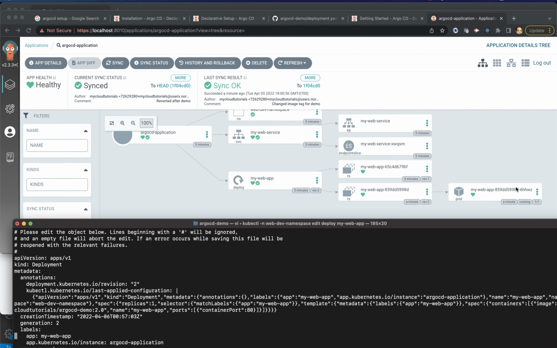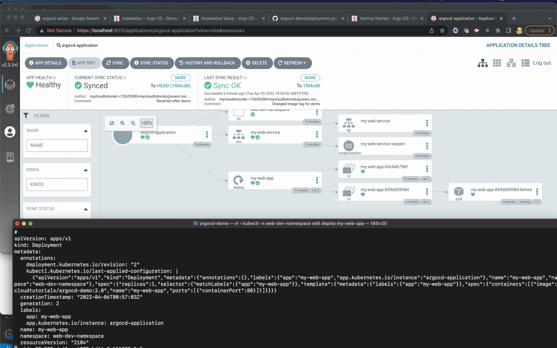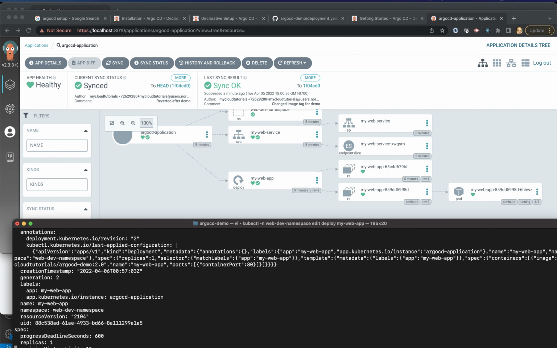Then momentarily we will see 2 pods, and then Argo CD kicks in. It's the sync that we specified, self-healing, sorry, and that self-healing makes the current state of the application the same as the desired state, which is always stored in the Git.